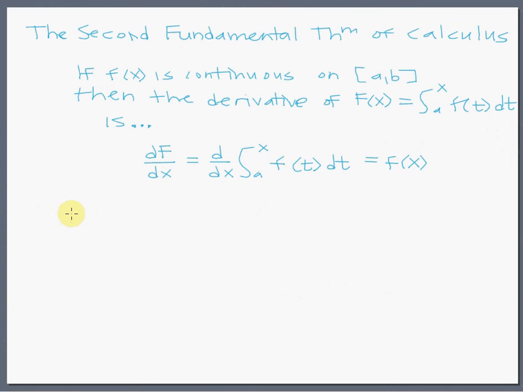This is the type of thing you would see. It would say find, and you're going to really be conscious of when you see a derivative and an integral next to each other. So if I want to know the derivative of the integral from 1 to x of cosine of t dt, according to the second fundamental theorem of calculus, this is just cosine of x. It's pretty straightforward in a simple problem like this.